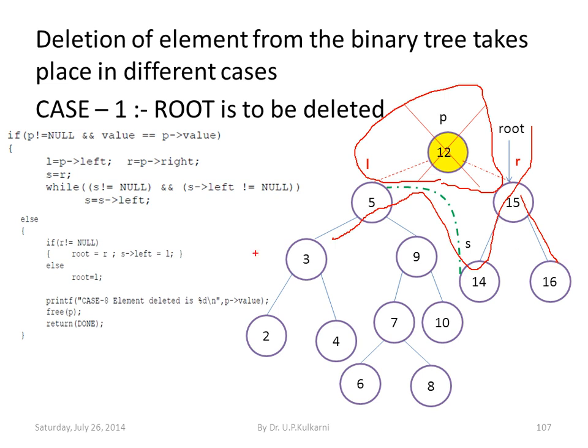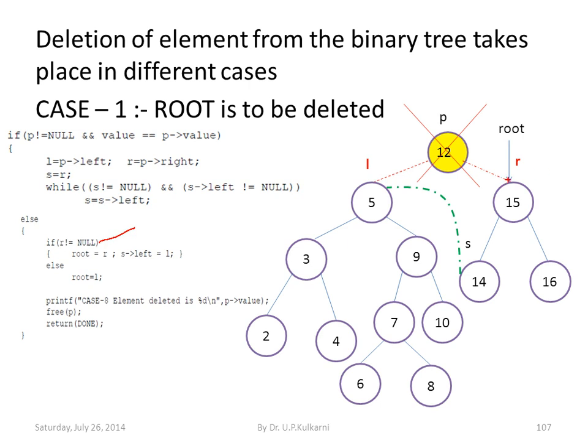And this is the code that we can see. Here, if R not equal to null, this is the case. Now R, which is the immediate right of the node which we want to delete, is not null. That means the subtree for the node which we want to delete exists. In that case, we make root equal to R. And S dot left equal to L. S points to the leftmost node of this particular subtree referred by R, so its left, we make it point to L. Then we free P. That means this particular node we delete from the memory.